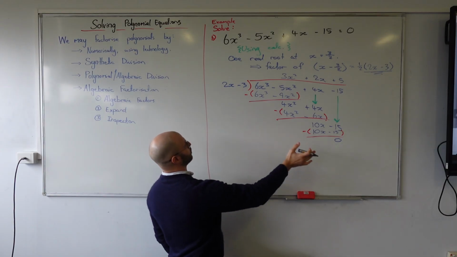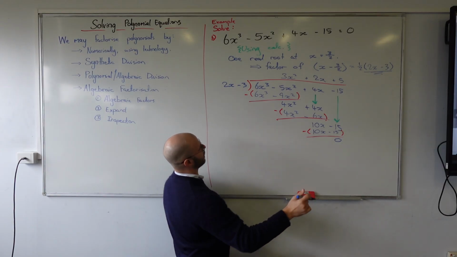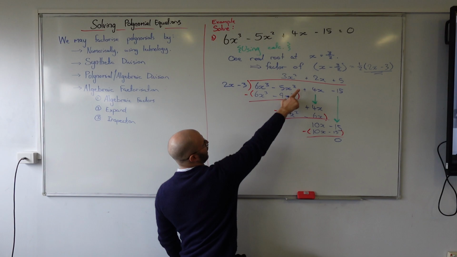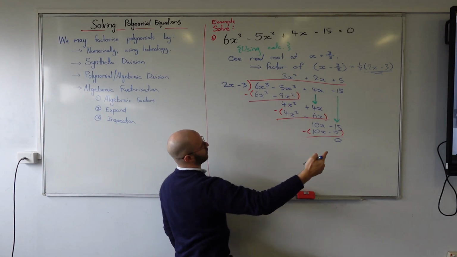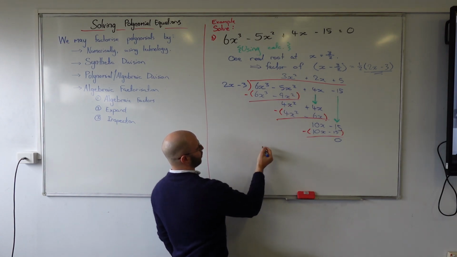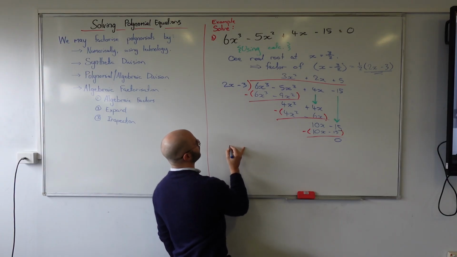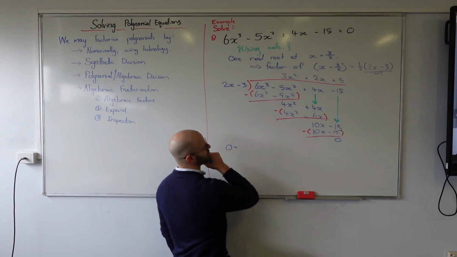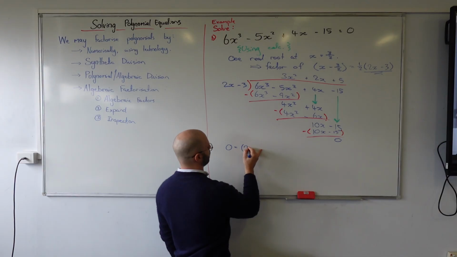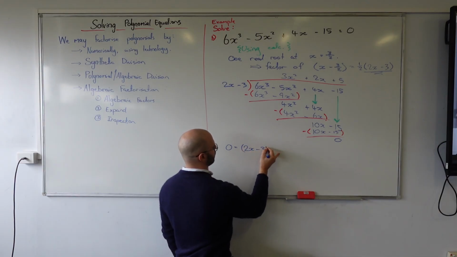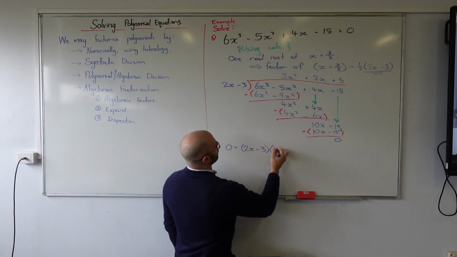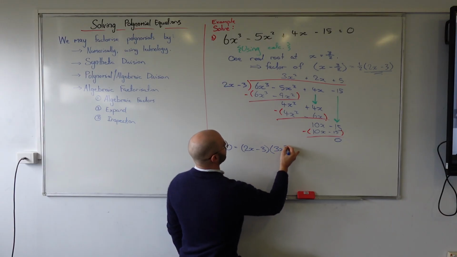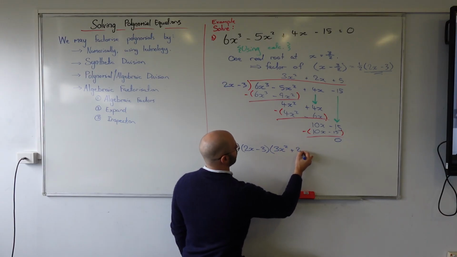And then I've just wasted board space. All right, so what we discover is that the quadratic factor is going to be 3x squared plus 2x plus 5. So when we're doing this, be really careful, because if you're not careful, you might bamboozle yourself.